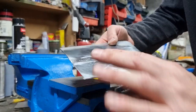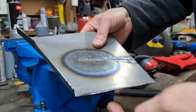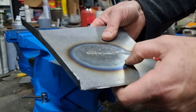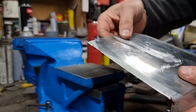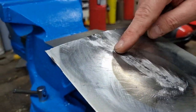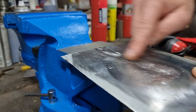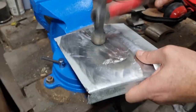What isn't happening, which is really what I wanted to try this for, is nothing is splitting. So what I think I'm going to continue doing here now, continue whacking it with a hammer until something splits. So okay, that's our untreated weld, and that's our treated weld. So I'm going to just go backwards and forwards on them and see what happens.